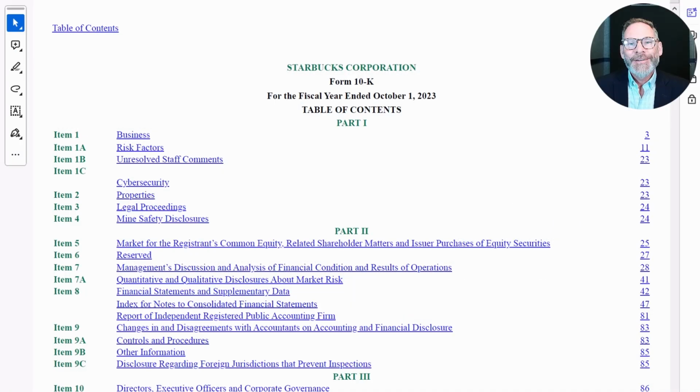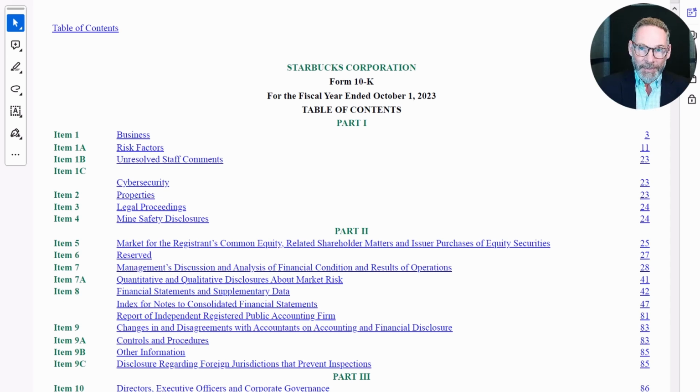Okay, let's actually now explore Starbucks' income statement, and we'll also dig into the notes when we want to get some more detail. Remember, using the financial statements alone is only part of the story. We need to dig into the notes to really understand the story. So I'll do a bit of that as well.